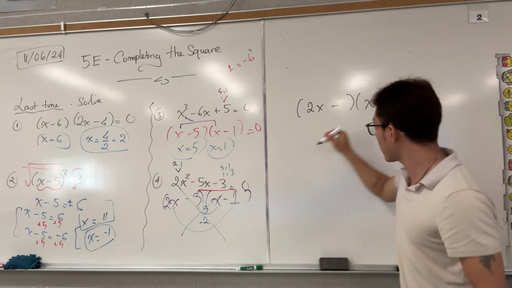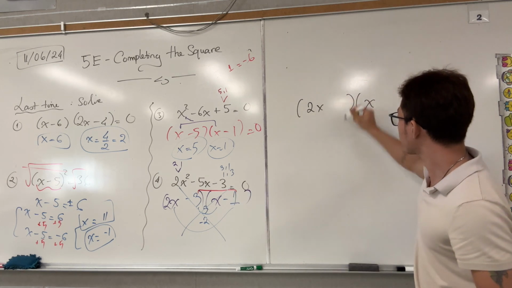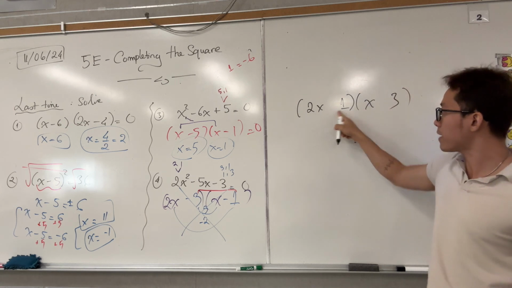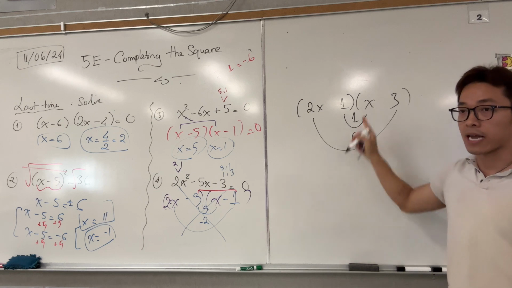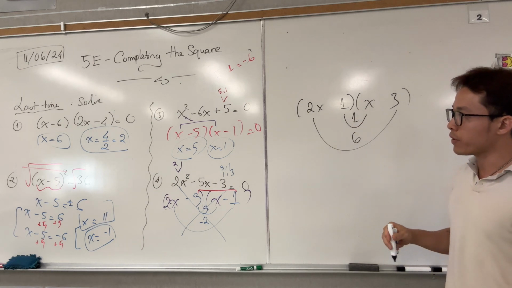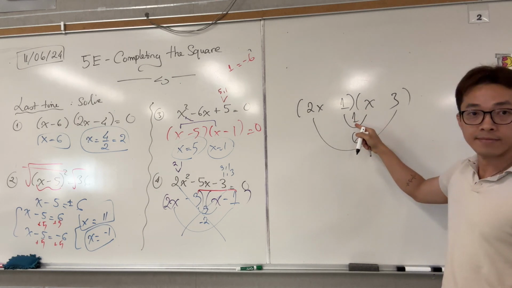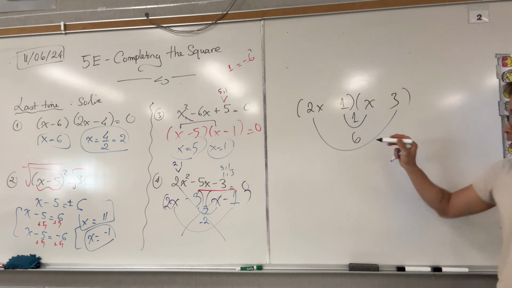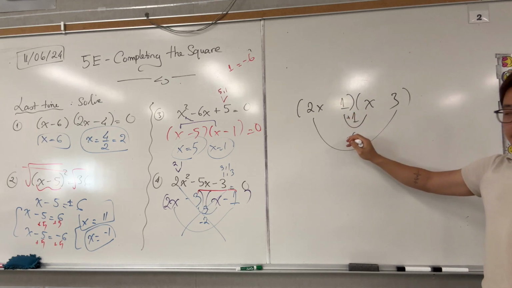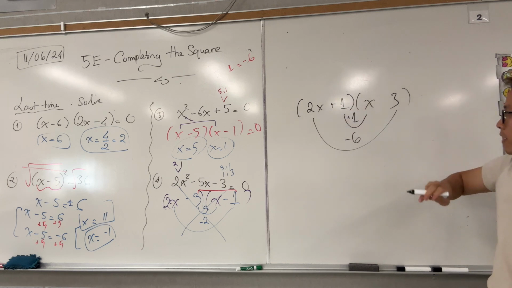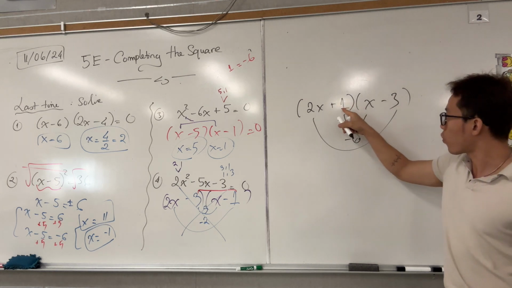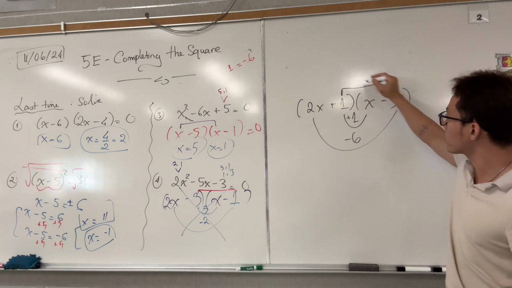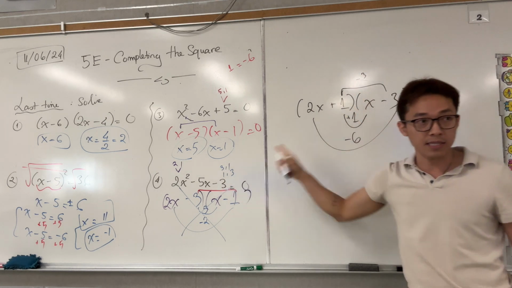So instead of 3, 1, you're going to do 1, 3. Okay, what is the sign of this? 1 times 1 is 1, 2 times 3 is 6. What is the sign of 1 and 6 that can give you -5? Positive 1 and -6. So positive 1, I want you to be positive. -6, so I want you to be negative. Okay? So 1 times -3 gives me -3. So this is the correct one.